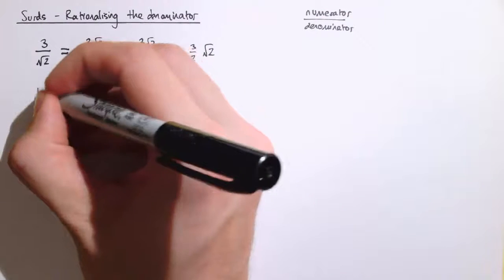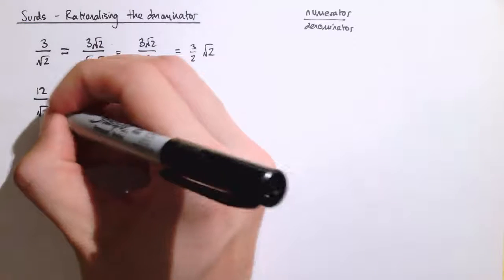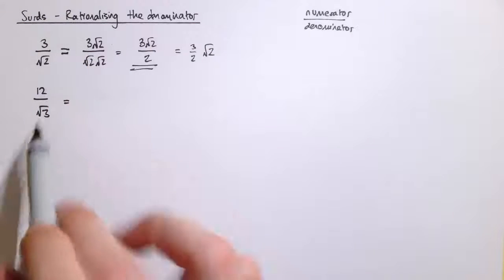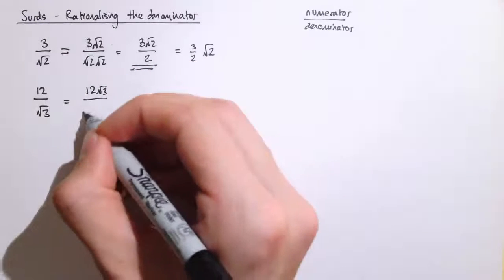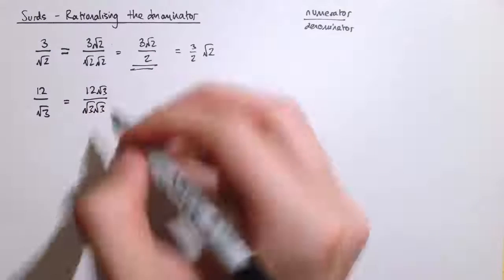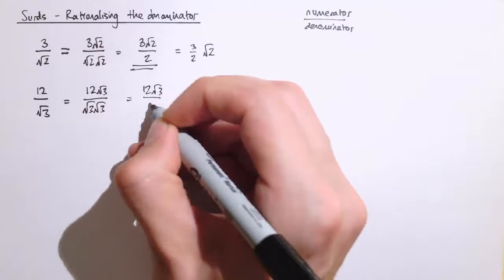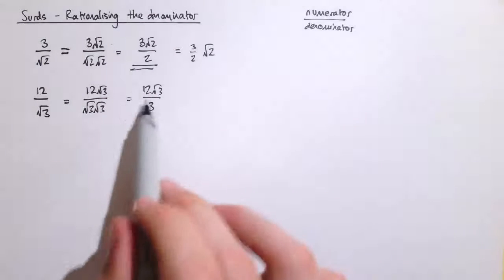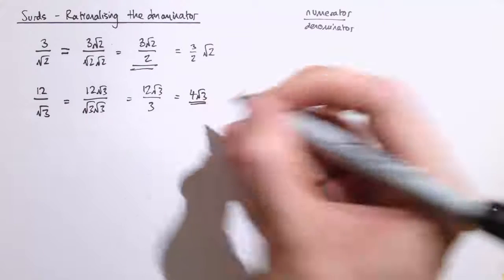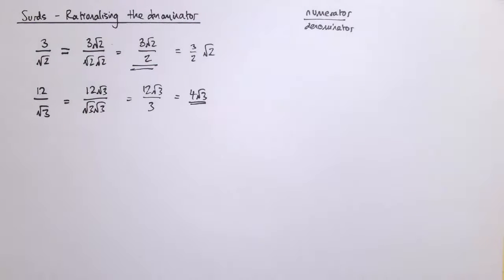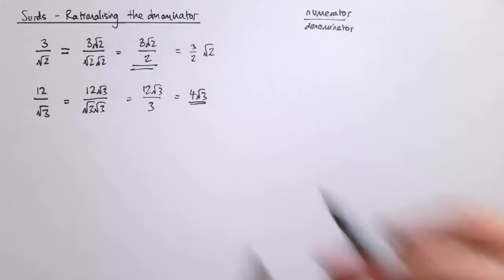So let's take another example. If we do 12 divided by the square root of 3, again, I can just multiply top and bottom by the square root of 3, and that will rationalise it. So 12 root 3 divided by root 3 times root 3, and that's 12 root 3 over 3. Now we can simplify this fraction by dividing top and bottom of the fraction by 3. So that's 4 root 3. Notice I'm not doing anything here that you haven't been doing to fractions for a long time. I'm just multiplying or dividing top and bottom of the fraction by the same number, and we know that that gives us an equivalent fraction. It doesn't change the value of the fraction.